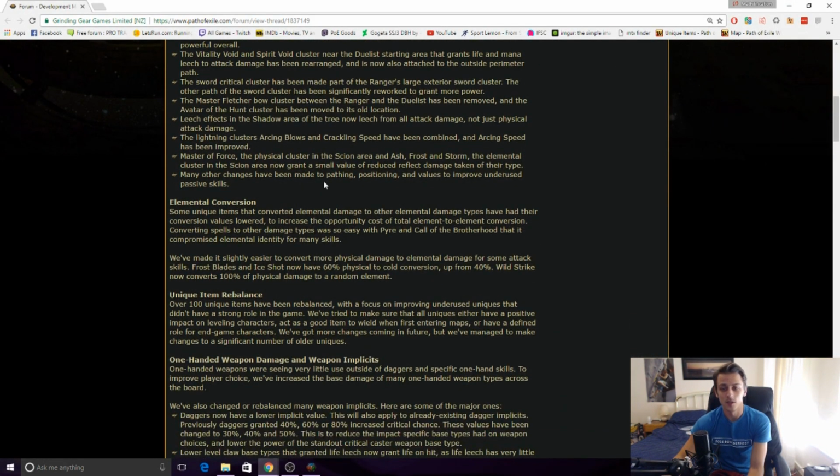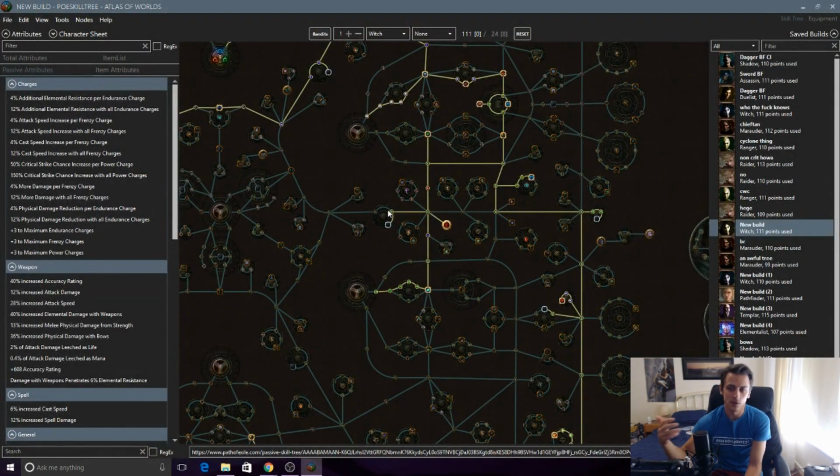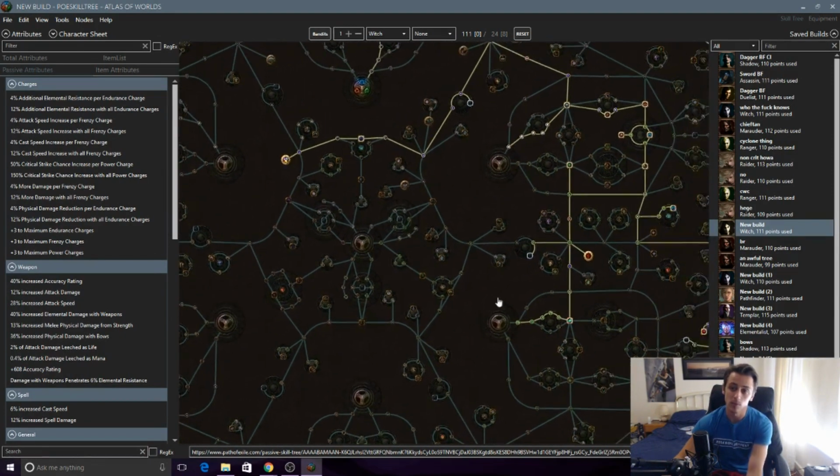And many other changes are going to be made to pathing, positioning, and values to improve underused passive skills. That's really good, so this will shake up the passive tree quite a bit, how you use it, how you path, and that's exciting stuff. So, they'll be figuring out the most efficient routes and how to build builds again pretty soon, so that's very nice.